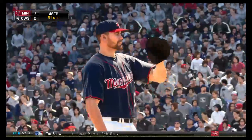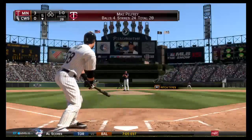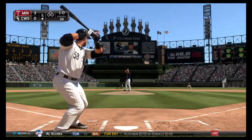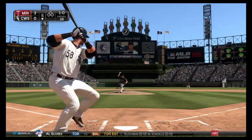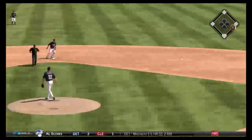And he'll miss the target away with the fastball. It's 1-0. The pitch count there, 1 pitch into his 5th inning of work. Not much of a concern, I wouldn't imagine. Yeah, it shouldn't be. He hasn't had any real overtaxed innings, so he should be fine for the time being.